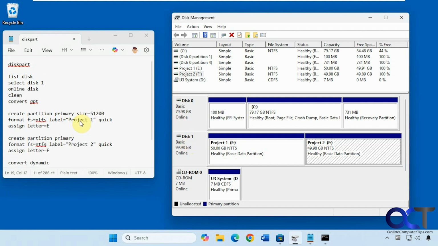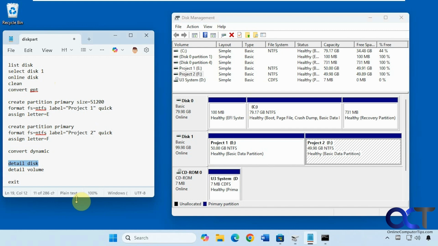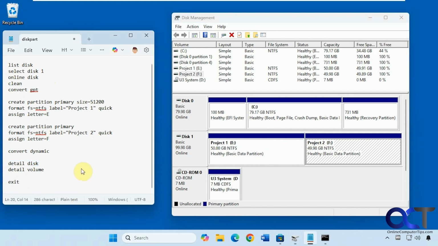So to summarize, you may not need all of these commands. I just wanted to throw them all in there so you're aware of the possible commands. And of course, there are other commands you could use with DiskPart, but these are the main ones you're going to use when configuring a new disk. All right, so I will put all this in the description. Maybe I'll add some definitions so it makes sense to you, and then you could use the ones you need next time you need to configure a new hard drive.